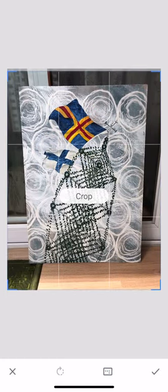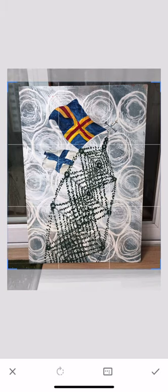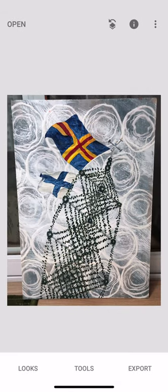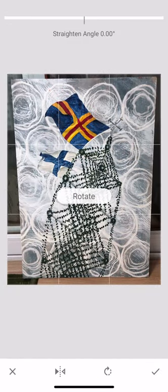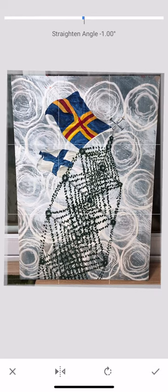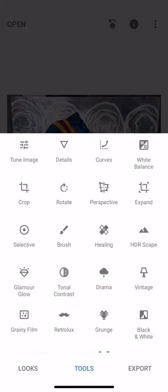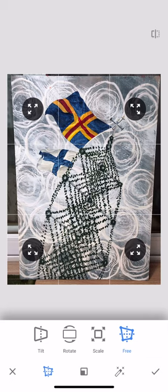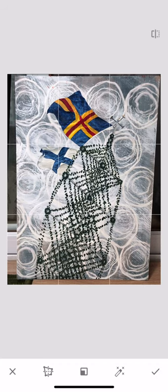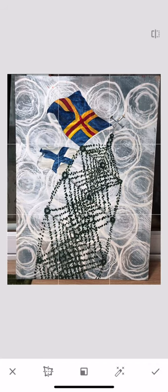You can start by just cropping out some of the extra nonsense, but you'll notice that it's uneven. It's wider at the top than the bottom. So I also need to do a little bit of rotation, and I'm just dragging my finger across the screen to do a slight rotation. Then I can do the perspective button, which lets me warp it a little bit. I'm bringing the top in and I'm pushing the bottom part out a little bit.